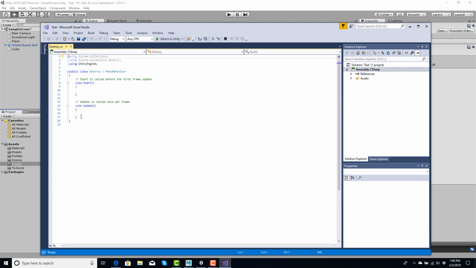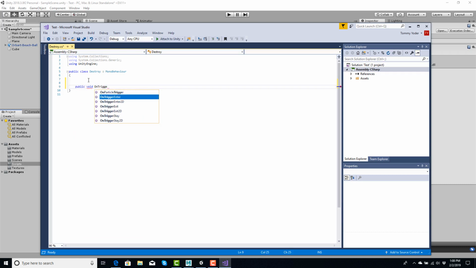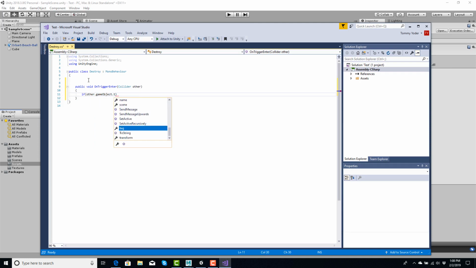Now we don't need the start or the update methods, so we can go ahead and delete those, but we do need to do an OnTriggerEnter, and then if other, if I can spell today, and this is where we're going to reference that cube now. And make sure that you spell this accordingly to how you do it in the tag section, otherwise your code will not work.